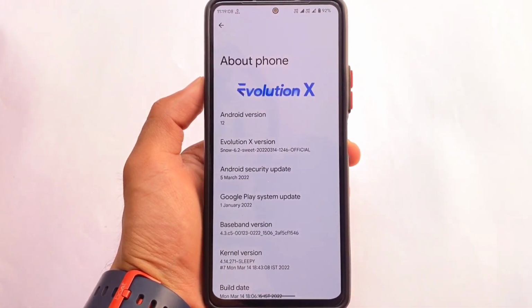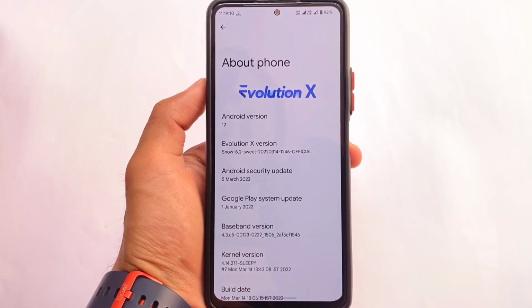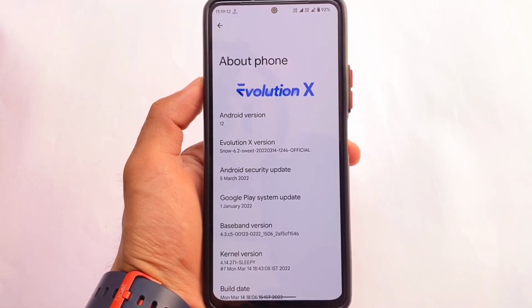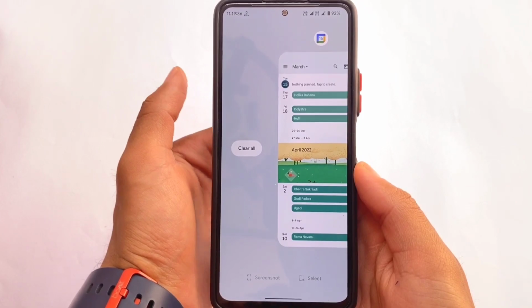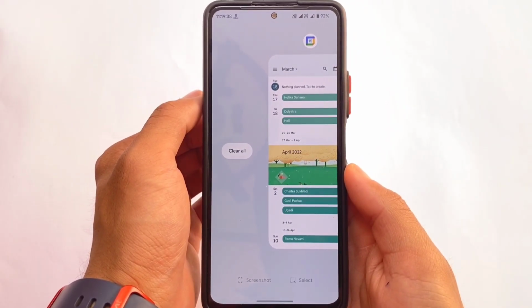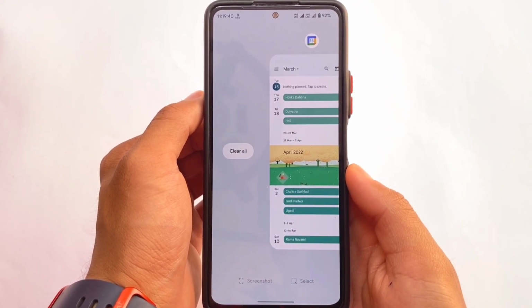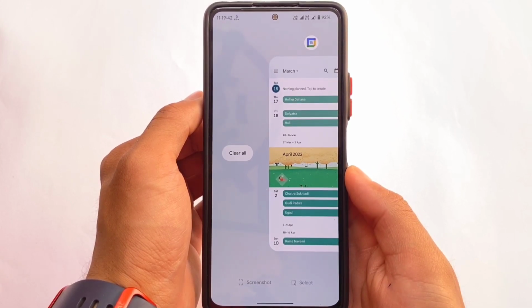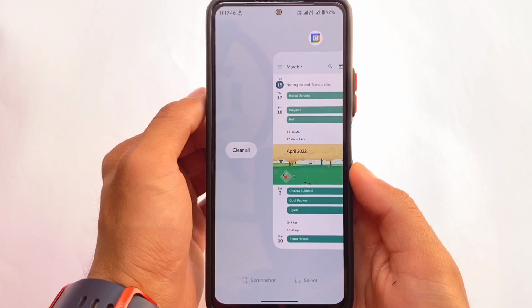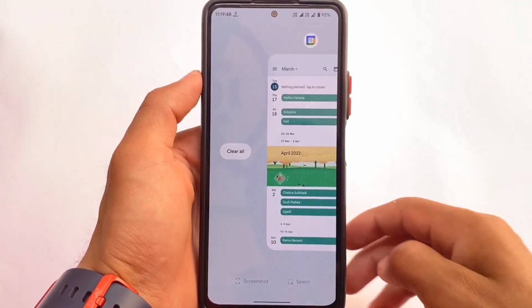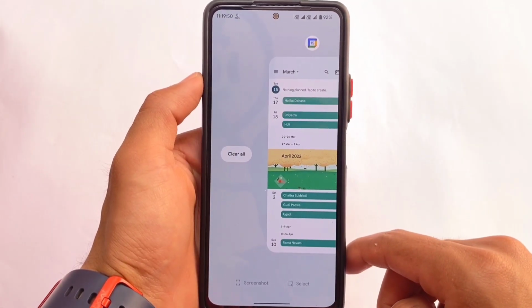All the new things are already included in this one, and as I just said, I think it might be a very good choice for you too if you want to install something interesting based on Android 12.1. For example, if you take a look at the Android 12.1 or 12L features, clear all is now not an option. It's actually a button, which I shared with you in my first video of Android 12L. This is not a major change, but of course minor also matters for sure.